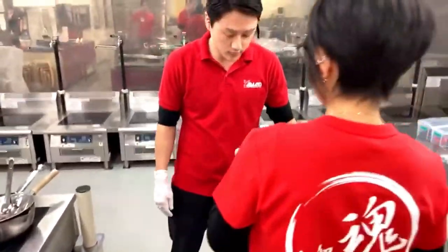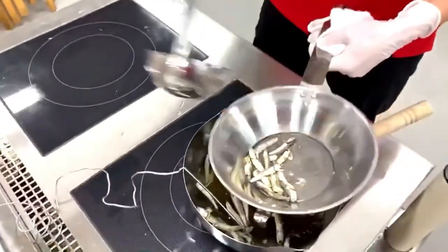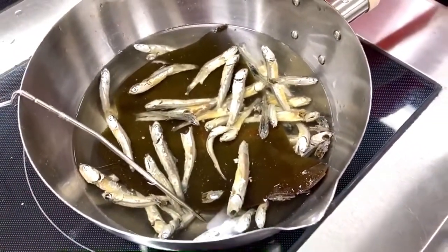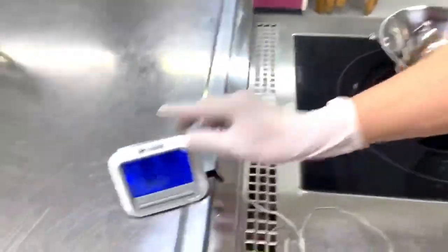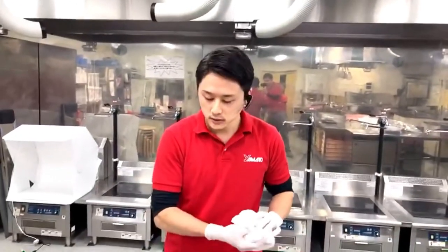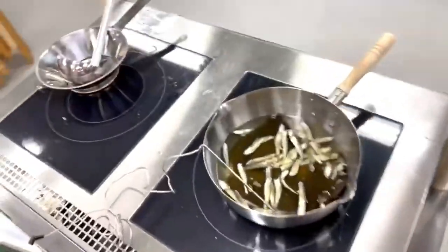We have a question: is the dashi anchovy dashi? Yes — it's anchovies and kelp. I soaked the dry anchovies and kelp in water for over a day, overnight. Then I heat it up to 60 degrees Celsius to extract all the umami. I never boil that anchovy and kelp dashi because that extracts all the bitterness as well. I try to keep it just under 60 degrees.